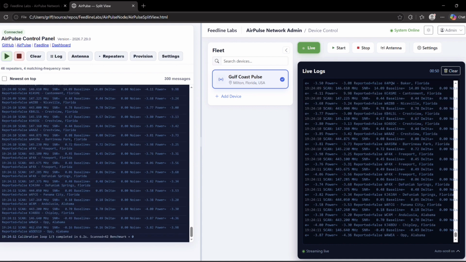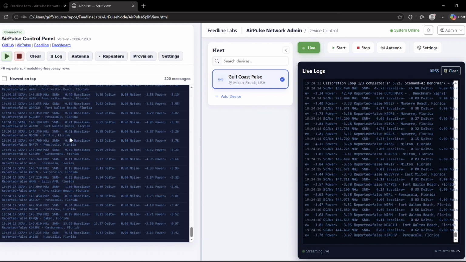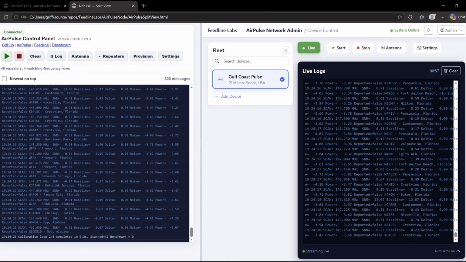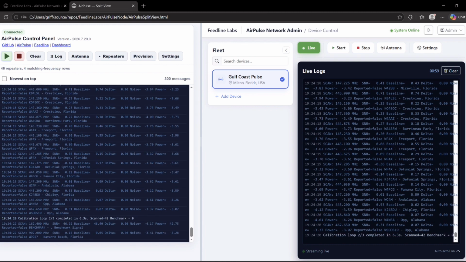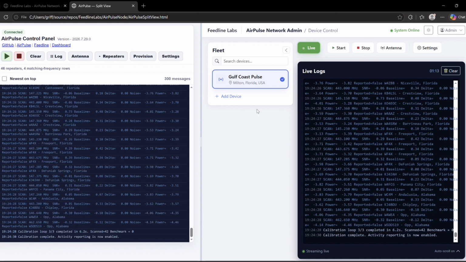And if I want to opt out of a network, I go into my user profile and just uncheck that network from my AirPulse device, and I'm out of that network. So you're opting in on everything. And again, nothing's ever pushed to your device, so no one can hack into it. So that's pretty much it.